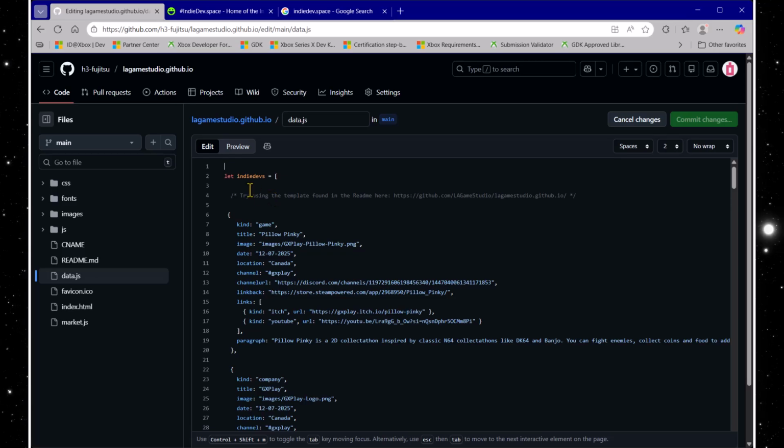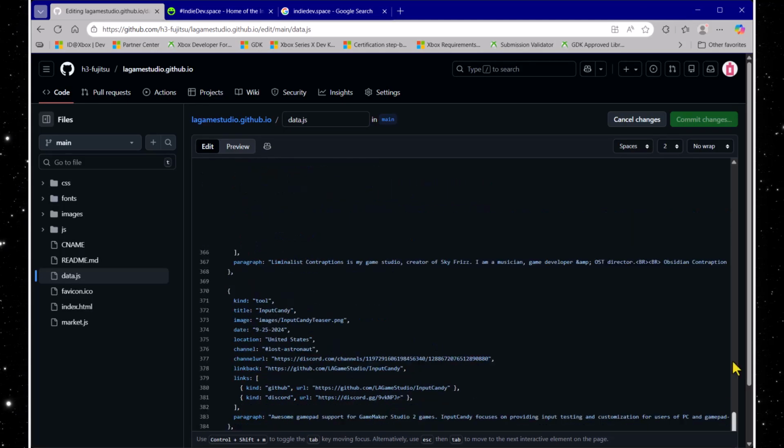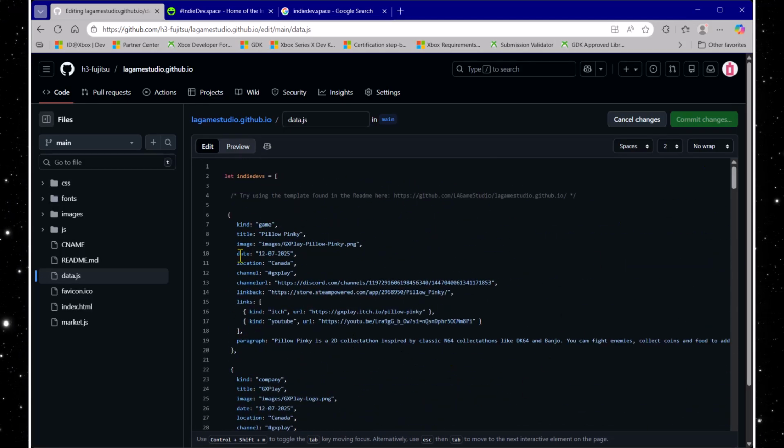And now there's only one huge declaration of a variable in here, and it's a huge JSON object. It says let indieDevs equal. And then in here, there's actually a template in the README.